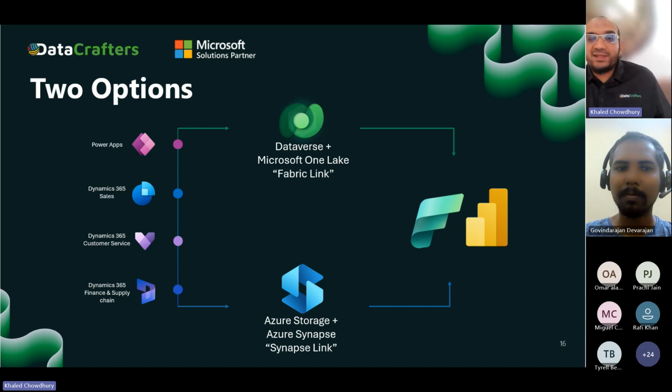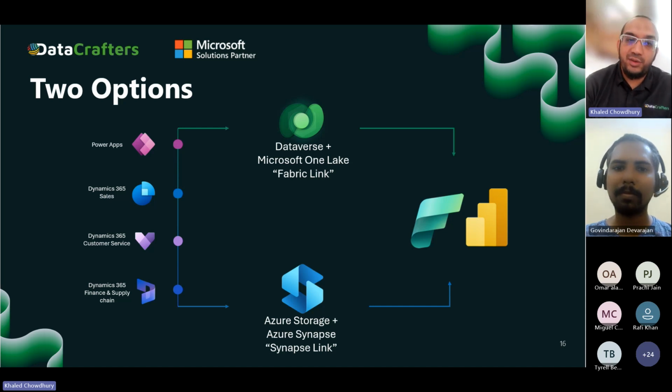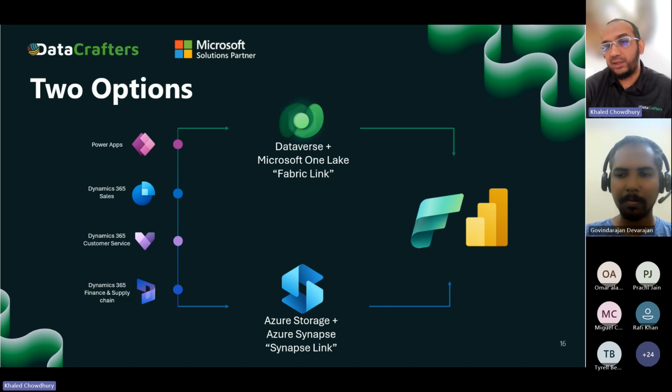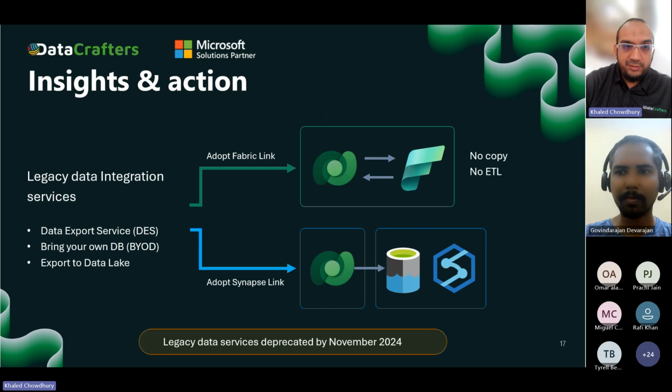And there is a SaaS version that uses Dataverse and Microsoft OneLake, meaning that essentially it is a Fabric-dependent architecture. In the Azure Synapse Link architecture, you do not have to use Fabric. However, if you go with the Fabric Link architecture, it is going to be more Fabric focused. Again, a simpler version, right?